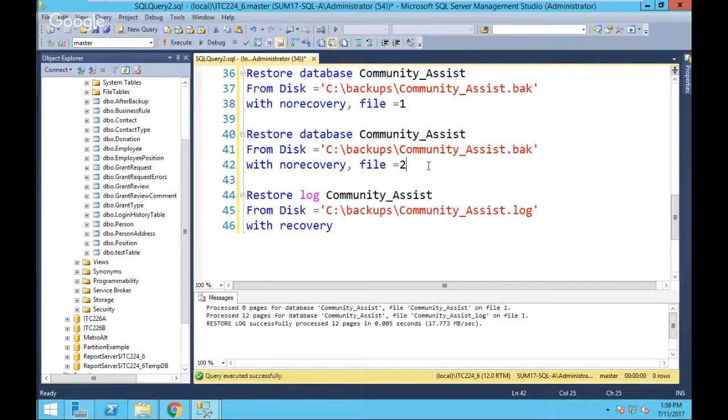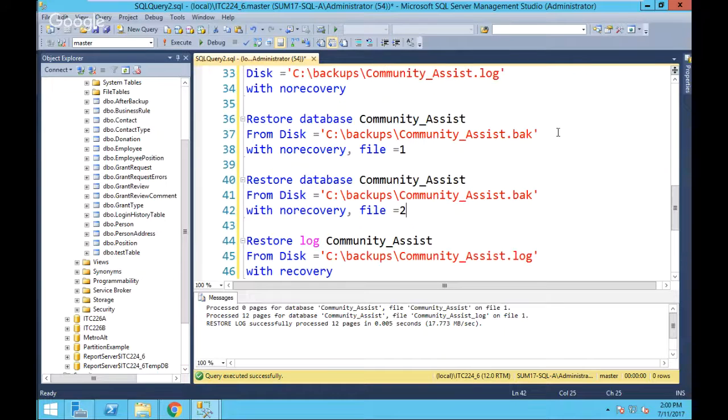If you look in the folder, you don't see the differentiation, but the differentials are appended, so there has to be some header information. Let's just restore the first file, and let's do it with recovery.